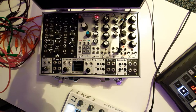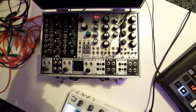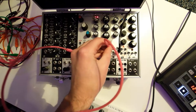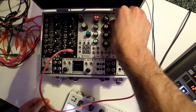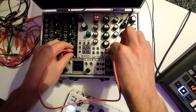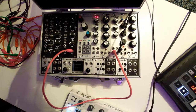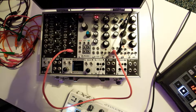So let's get started. As you can see, our VCA is already connected to our mixer, and if we patch the output from the VCO into the input of the VCA and we crank up the gain, as you can hear, we have a signal going. This is because the VCO is always sending sound through its output.